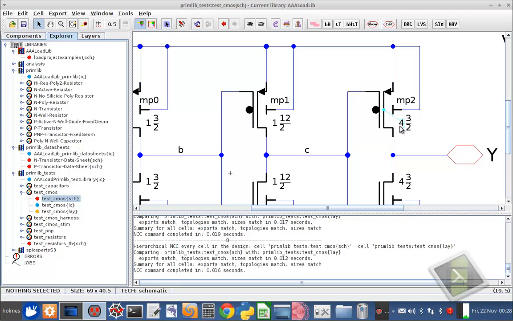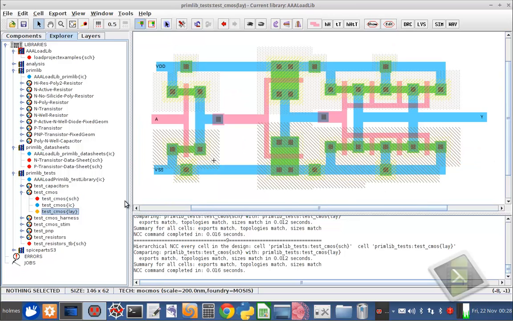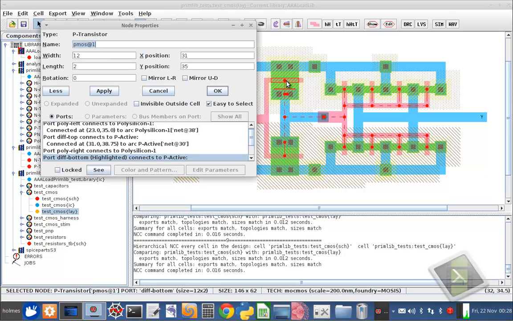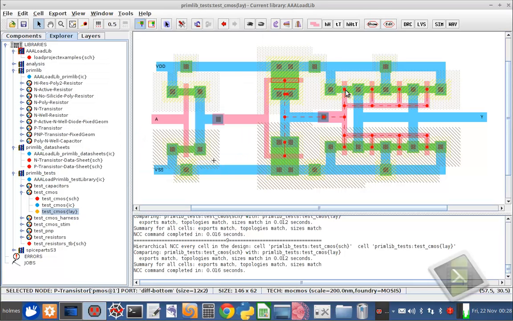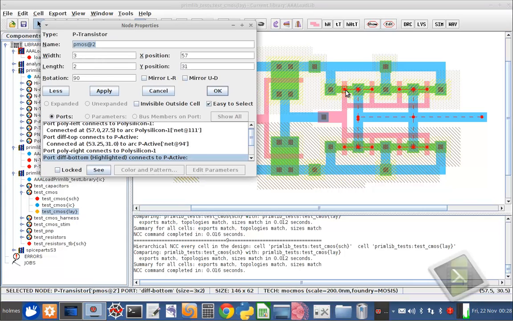So in total they're essentially equivalent. When I run LVS, LVS is going to compare these numbers to the layout, and sure enough, if I do Control I on this, I can see that that's got a width of 12 by 2, and this device is a 3 by 2.